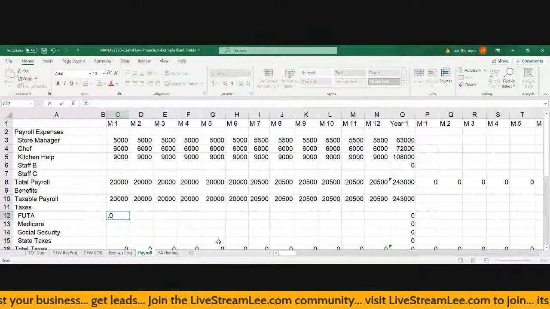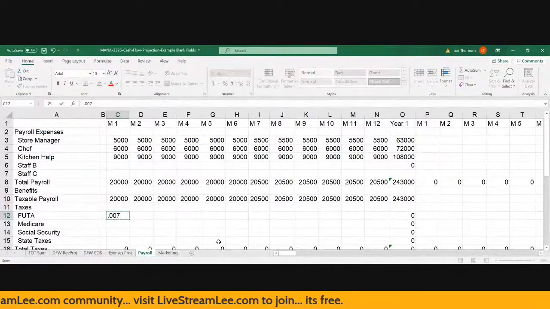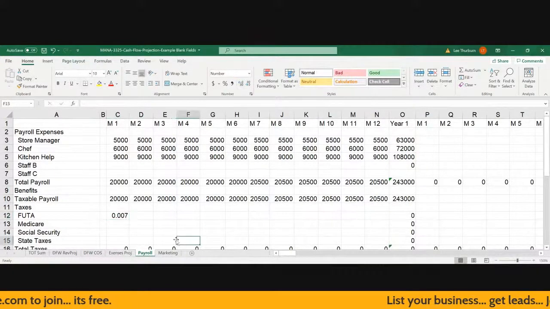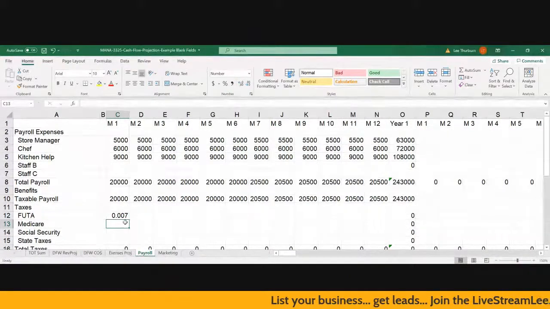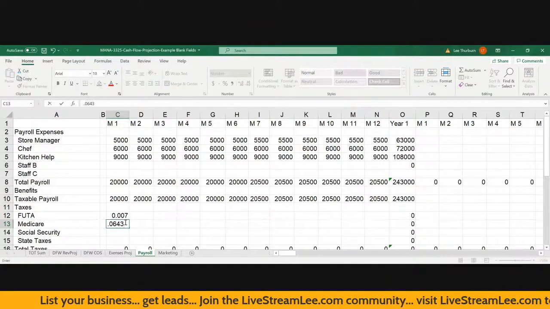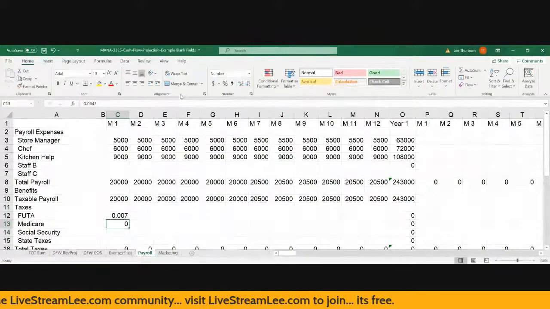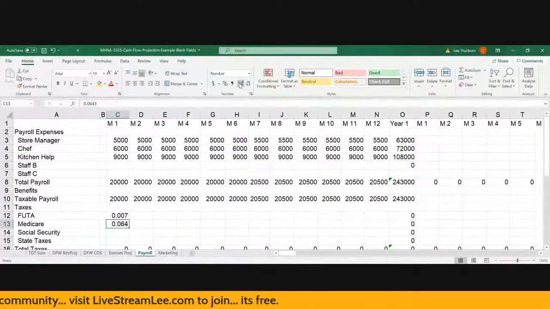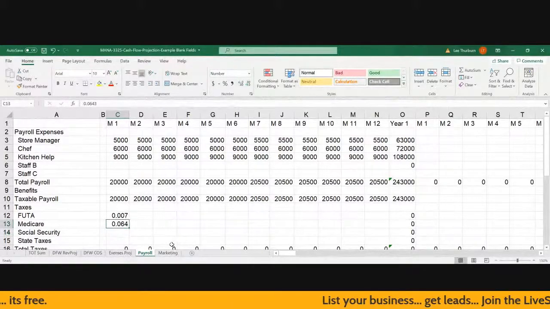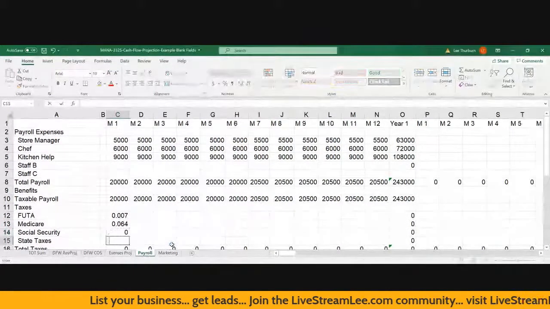So actually 0.7%, so 7/10 of a cent. So we're going to factor that in. We're going to show it. Here we go. Your Medicare tax is going to, now this is the tax that's on the employer. I think it's about 0.643%. Social Security, you know what, I'm going to have to go look that up. But let's see, your Social Security tax might actually be 0.043. Your state tax is 0.027.